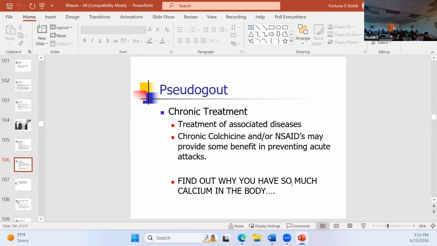Because the problem is if the kidneys are not pushing the calcium out, or the patient has a kidney stone and it's a calcium kidney stone that's blocking the ureters and so forth, and all the calcium is not excreting, or you're just making way too much calcium and it's binding together and causing tons and tons of kidney stones. Now, usually the first sign that your body is holding on to too much calcium is if you start having kidney stones.